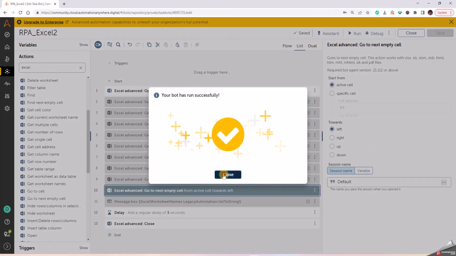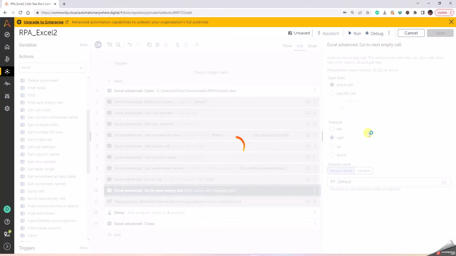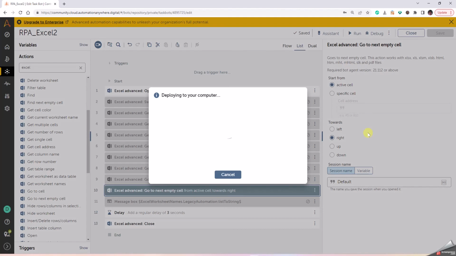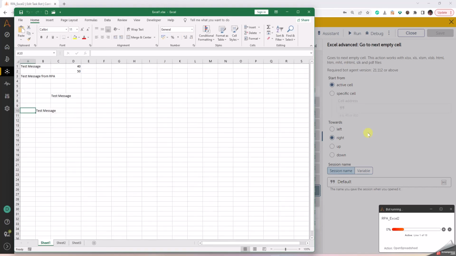Now let us just do right of it. We were in A10 now. I'm going to execute this, and now it shall find its next empty cell and place the cursor of the active cell into the next empty cell, which is C10.